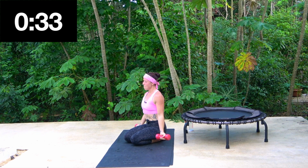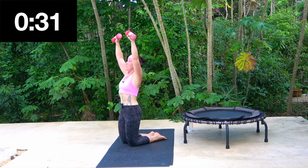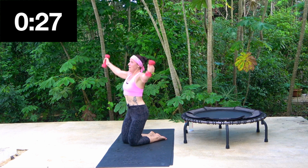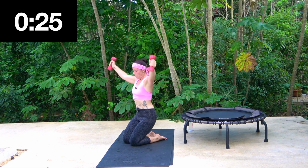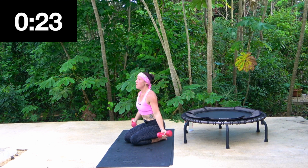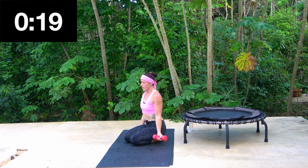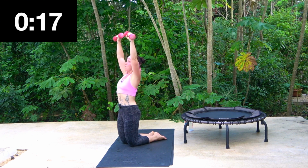This one, I know my muscles are gonna be screaming by the end. I'm not gonna be very happy. But we're going back to one weight in a minute. So we'll give our shoulders a bit of a rest.